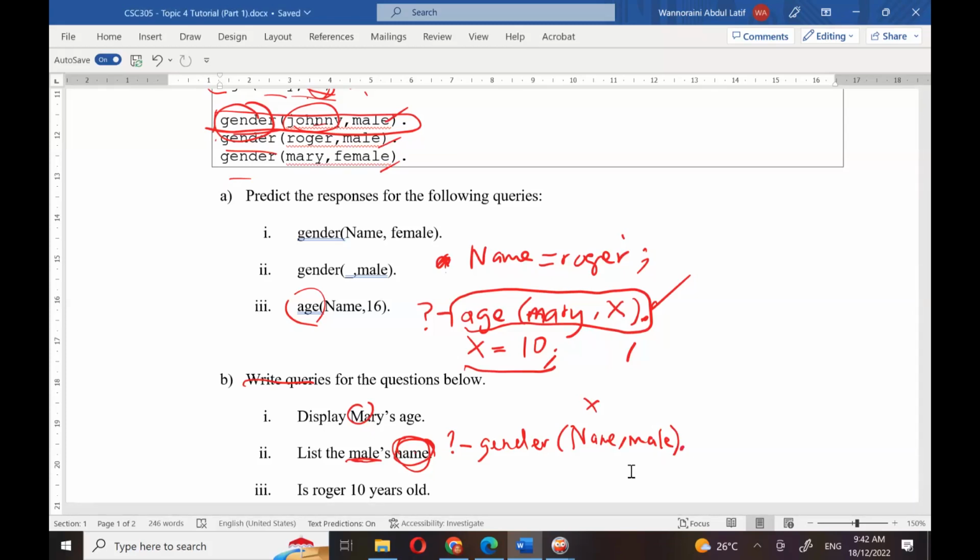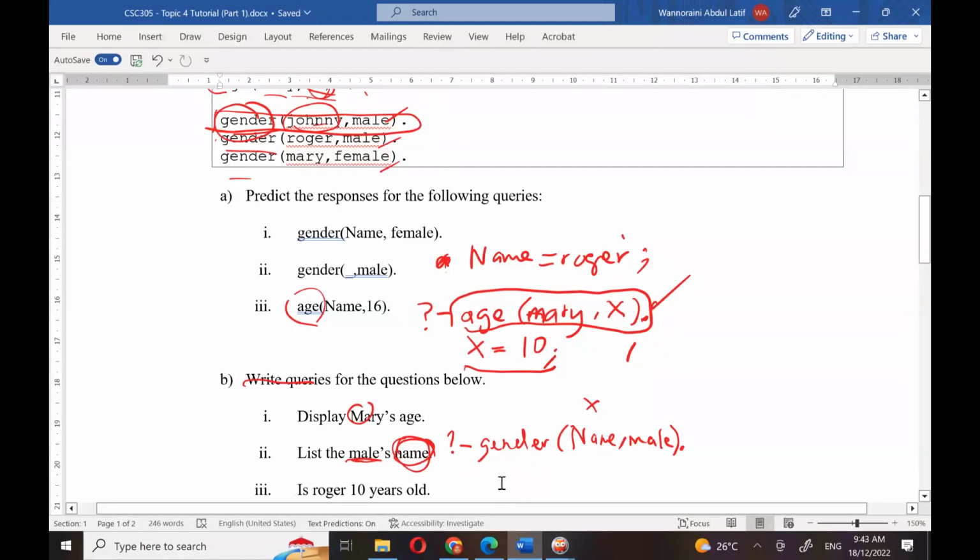Yeah. So you kena ni lah. Sebab male ni kategori gender. So depan ni relationship ni kita ambil lah gender kan. And then dia kata male name. Kalau kita tengok in our facts, male tu duduk kat belakang. So kita nak yang male tu memang dah constant kan. Dia nak yang male. Yang variable ni dia nak name tu. Name tu boleh jadi either Johnny, Roger or Mary kan. Tapi bila dia nak male, of course dia dapat dua lah result you. Johnny and Roger. Mary tak lah because of Mary is a female. So kalau you buat macam ni, nanti you boleh try type. Okay, sementara saya buat ni, maybe you boleh ambil kertas, you boleh tulis lah jawapan dia kan. And then nanti boleh semak.